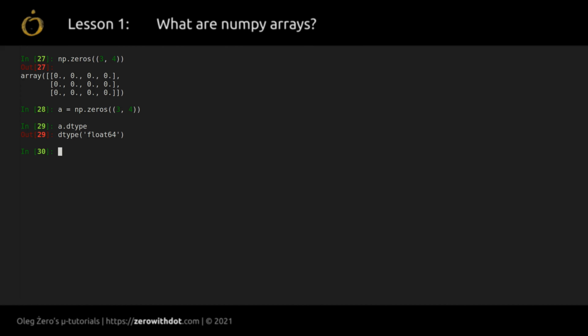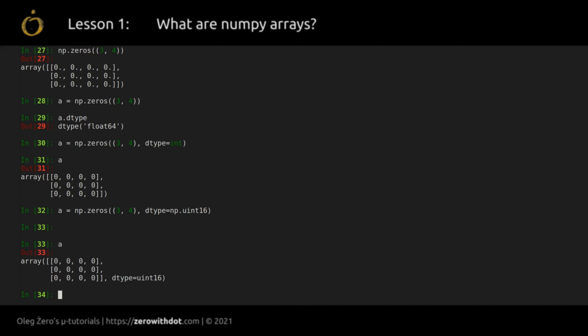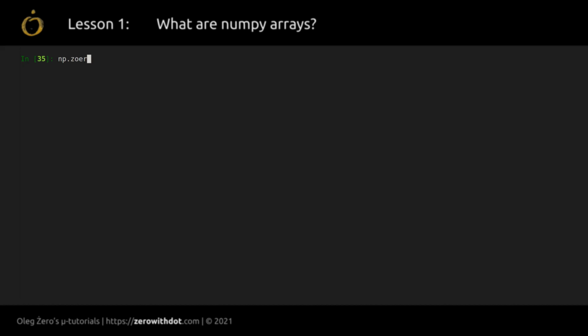The dtype by default is a 64-bit floating point number, but you can set dtype here, and you can type integer, for example, and that will create integers. Or you can do np unsigned 16, for example.